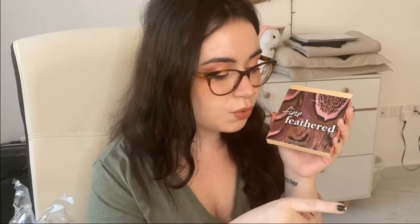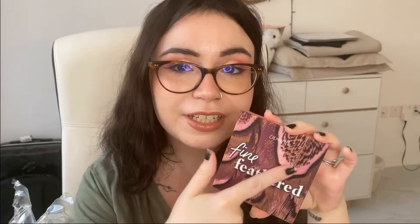We also have two items left — this is the Fine Feathered palette, which came with the two cream gel liners. I'm not going to lie, these are not colors I typically wear, but this palette is very beautiful. The main reason I bought it is because there's a League of Legends champion I love called Xia — she has this type of coloring and she has feathers too, so the gamer in me screamed and begged for attention.